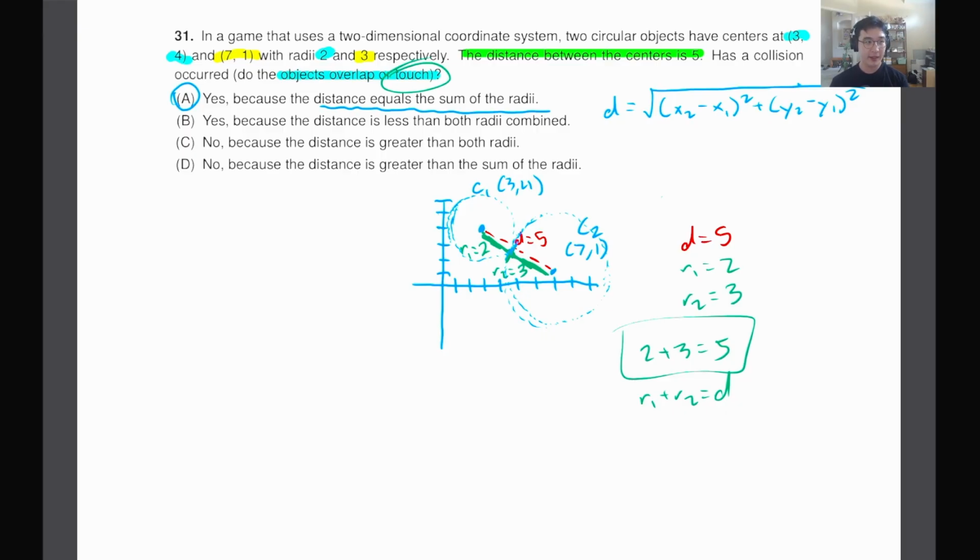All right, I hope that helped you understand question 31 a little bit better. Again, it's okay if you don't memorize these formulas. If they don't give you the distance, you might need to understand how to calculate that distance on the exam, but they should be giving you that formula if you do need to know it. And just make sure you know how to do a quick sketch to verify these types of collisions. That's question 31.